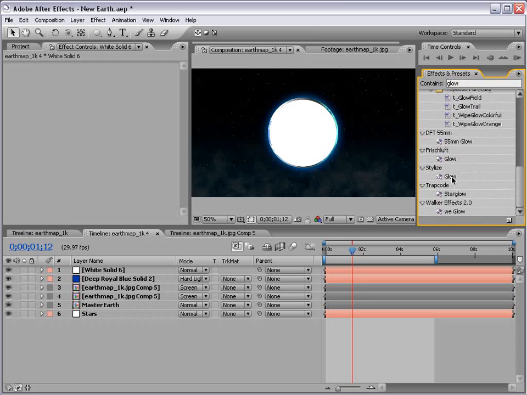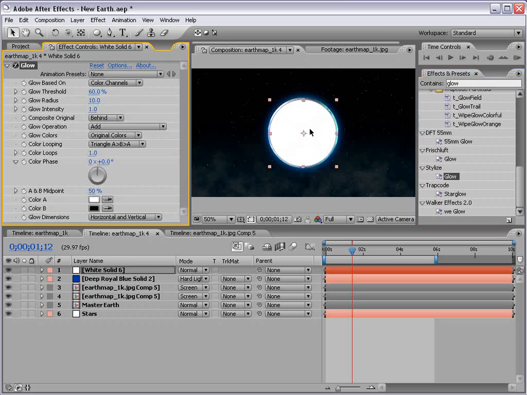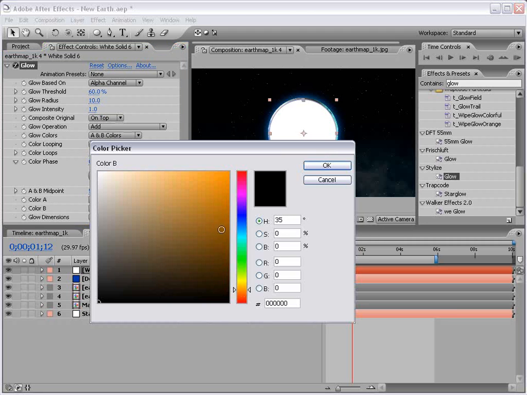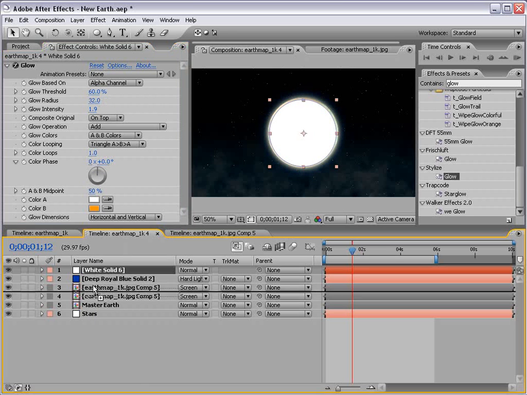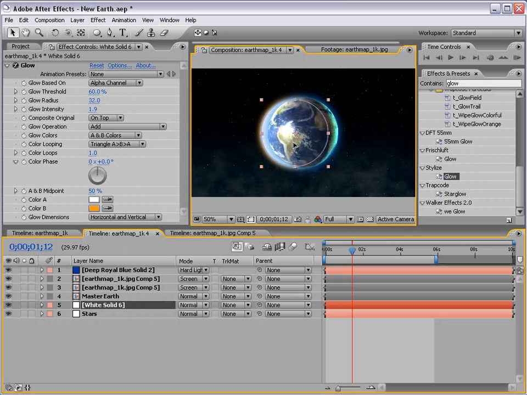And we'll take our stylized glow, drag it onto our white layer. We'll choose alpha, composite original on top, and change the B color to an orangish yellow, and then increase the intensity and the radius. And we'll put that behind the Earth, and we'll move it over to the side.